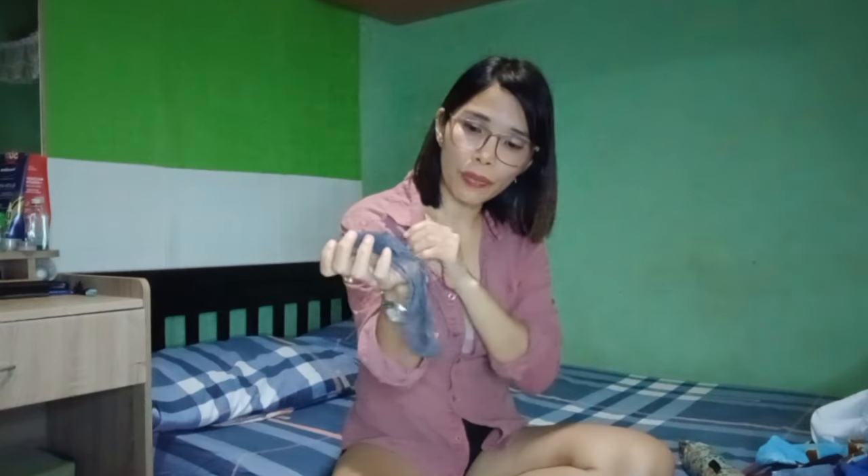This is the third item we try on. So don't skip, don't scroll down to find another video — just keep on watching until the end. Let's present the third one. The color is blue-grey. The fabric is mesh, same type of fabric as the previous ones but a different color. Very comfy to wear.